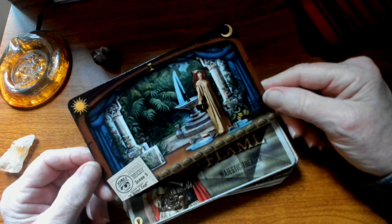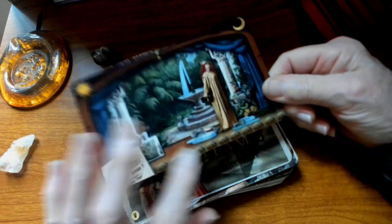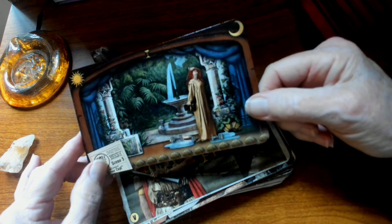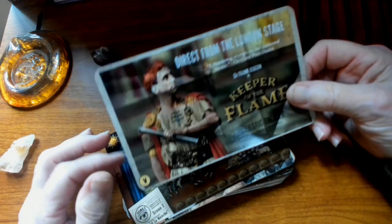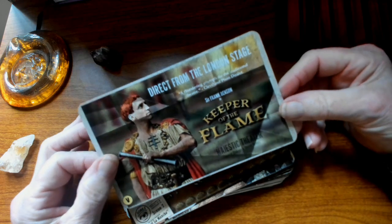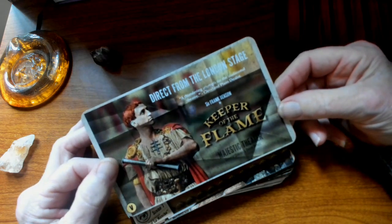There's scene 5, cups. So that's the 5 of cups with all the cups falling on the ground. So nice bright images, fun to look through. I don't know how you'd shuffle them. I'm not sure whether they'd riffle shuffle. If you have this deck, please let me know.